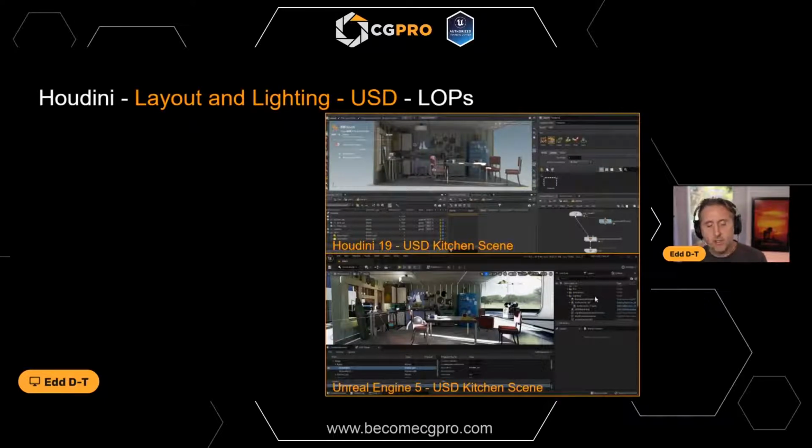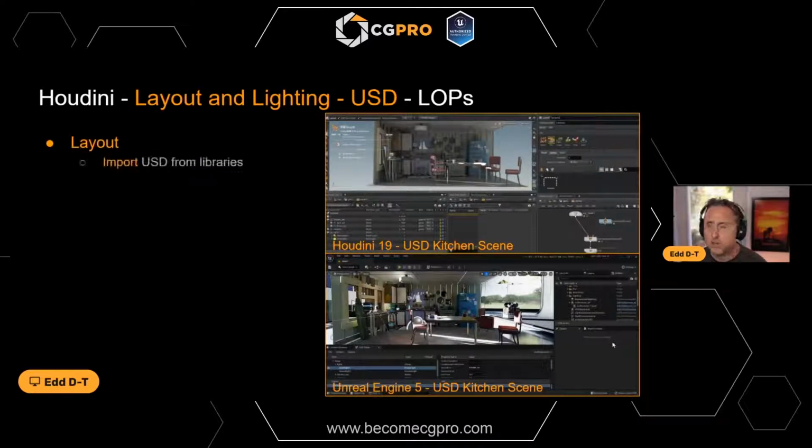You can override things in one. You can just take a little chair here from this scene, move it a little bit, and just save the difference, save where you moved that chair to, without having to save the entire scene and ending up with tons and tons of scene files everywhere that are out of sync. So this really allows you to work together a lot more effectively.